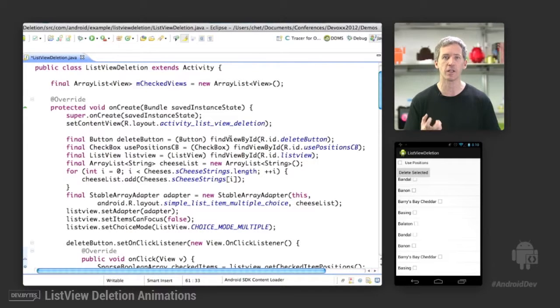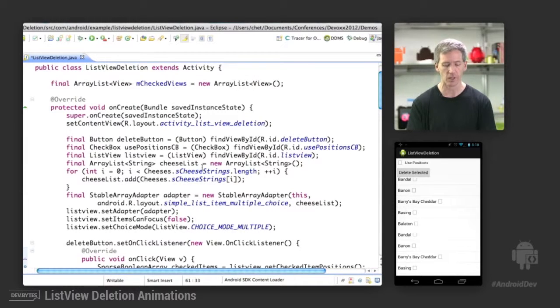However, it means that if you are assuming things about the specific views that are being used in a ListView, you're doing it wrong. It's important to understand that you should really think of ListView as a holder of content, and that you need to interact with that content in terms of the adapter directly and not necessarily the views on the screen, or else you at least need to know what you're doing.